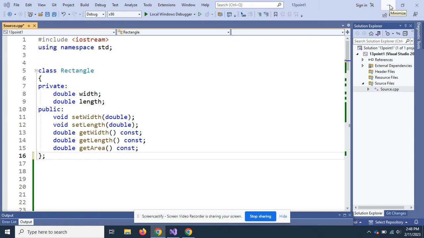Chapter 13 is our first experience with real object oriented programming. You've been hearing about object oriented programming probably ever since you started writing any code, but in this book, the way it's organized, this is our first dive into real object oriented programming. It deals with classes.